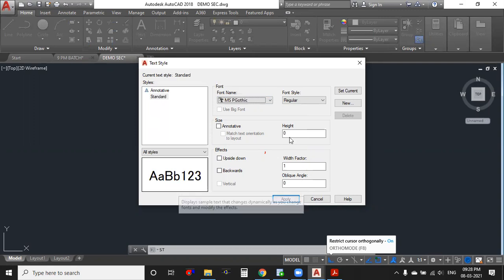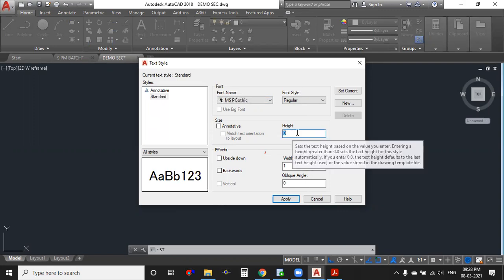And then here, height. This height you have to set. Maybe you can take 50 or 80 or 100, 130, 122, depending upon your layout size. Let's say your layout size is small and you give a big text height; compared to your layout, the text will look larger. So as per your layout size, you have to give.